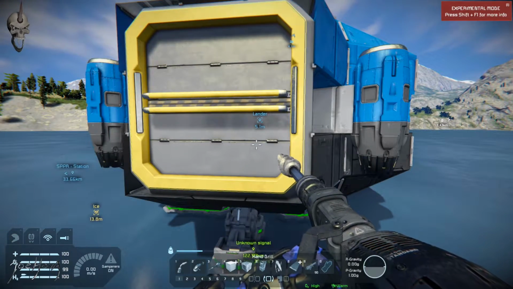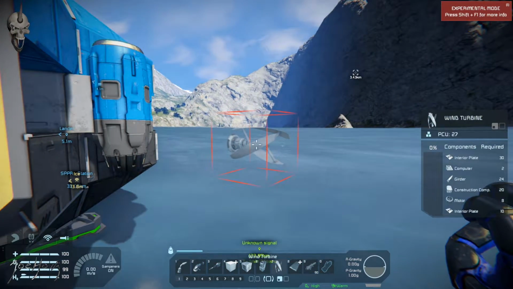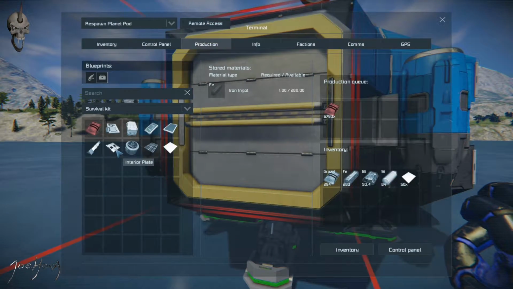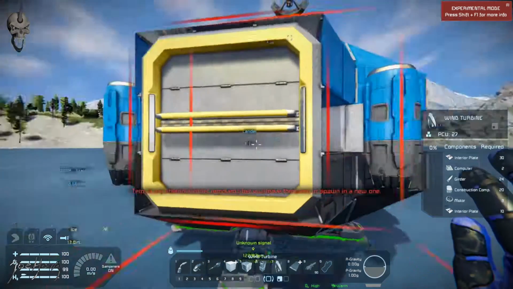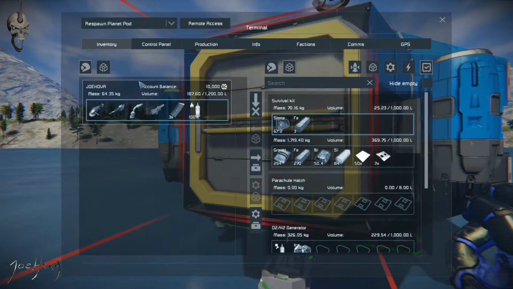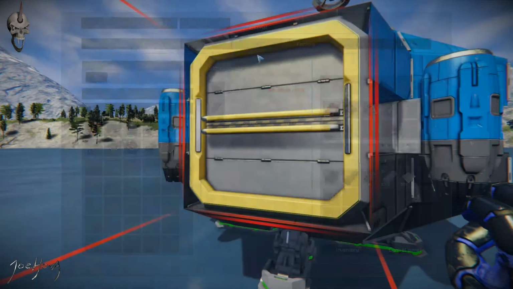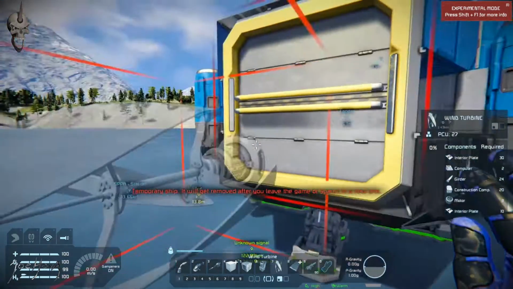Alright, let's take a look and see what it costs to make this guy. 30 interior plates plus 10, so that's 40 interior plates. Let's make those. Production. 10, 20, 30, 40. I do that by holding down control. What else we got? We got 2 computers, 24 girders. And what else? 20 components and 8 motors.